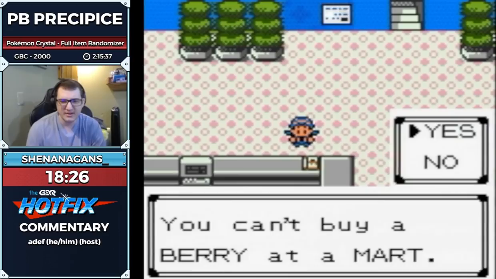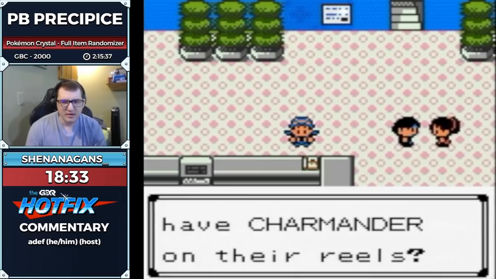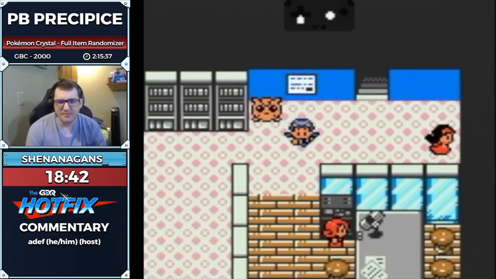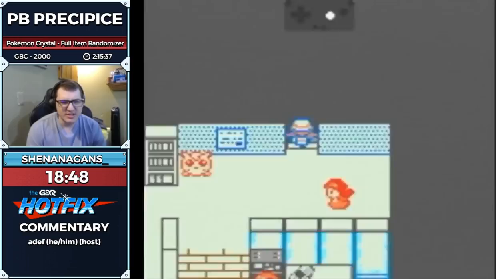The Mineral badge is nothing. The Glacier badge is Whirlpool, and the Rising badge is Waterfall. So those are the badges we're looking for that correspond with the HMs. None of the Kanto badges give you access to extra HMs or anything.